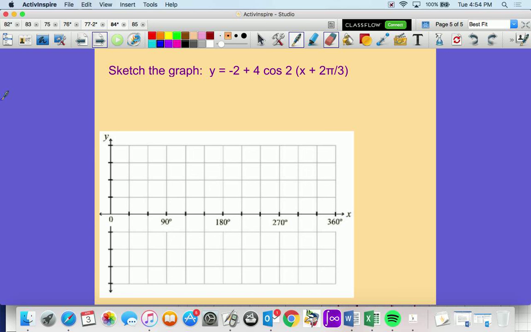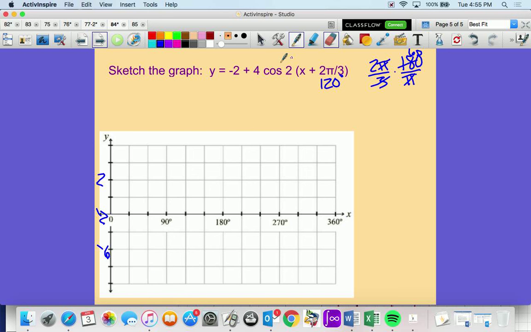Alright, our next one, same concept. We do have radians thrown in here, so if you want to, you could switch that into degrees. So we're going to multiply by 180 over pi. Those go away. Looks like we're shifting it 120 degrees here. Okay, so first thing, deal with the negative 2. So we've got a negative 2 there. Alright, and then amplitude is 4. So up 4 would be at 2 and negative 6.